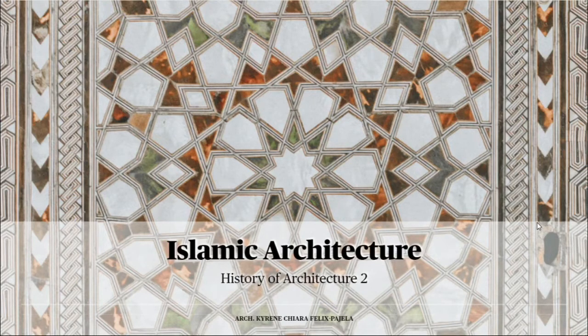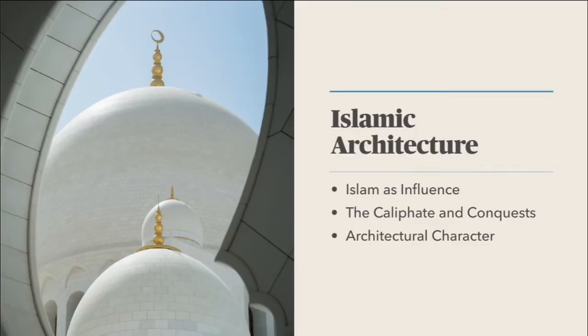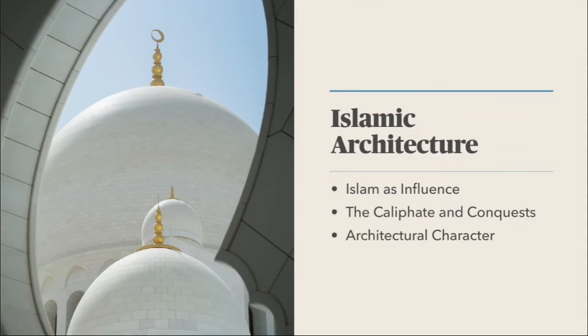We are going to study about Islamic architecture. This lecture will be in 3 parts. The first part will tackle how Islam has influenced this particular style of architecture. The second part will be about the caliphate and the conquest made throughout history. And the third will be describing the architectural character of this architectural style.